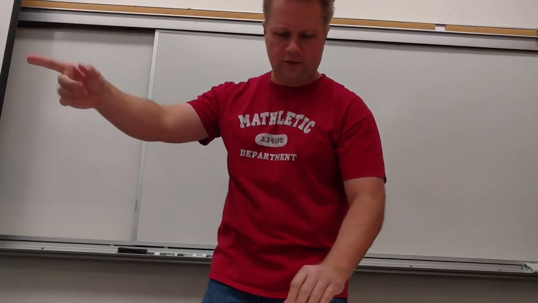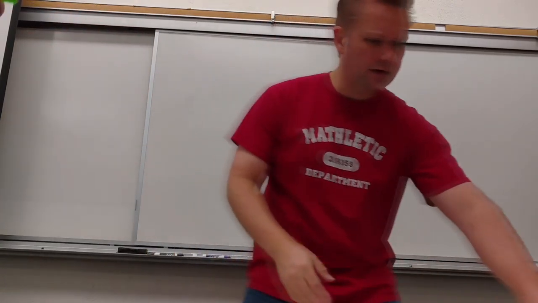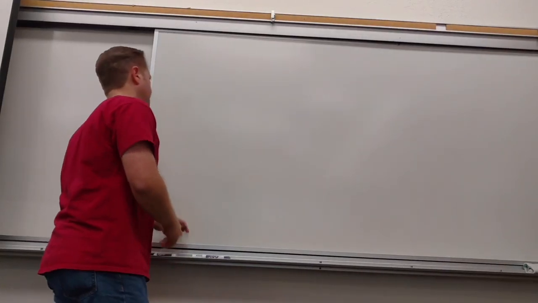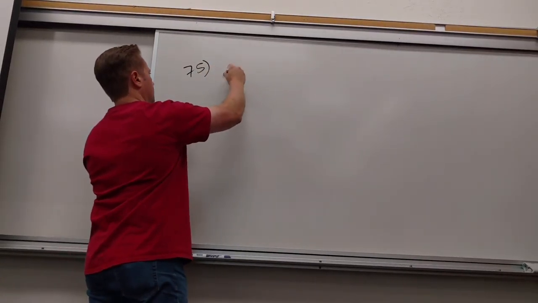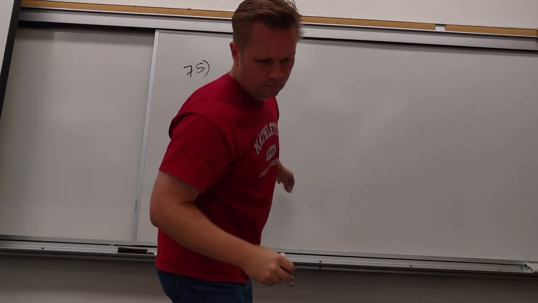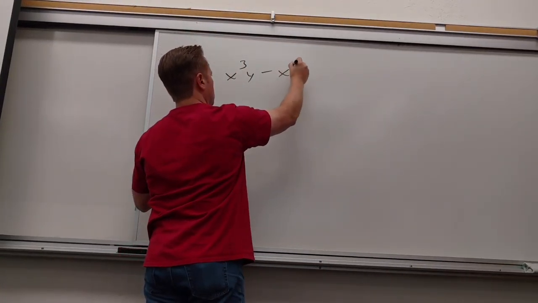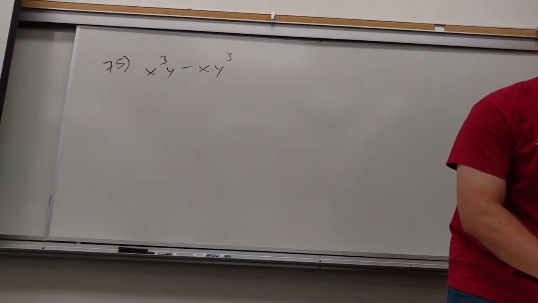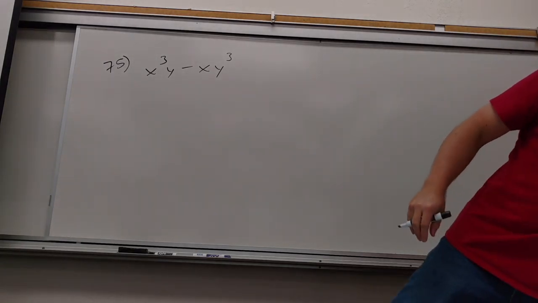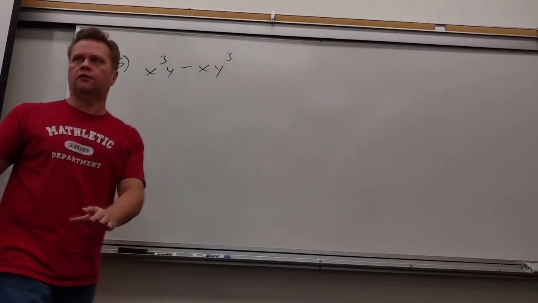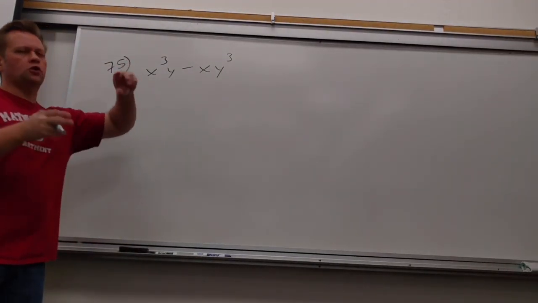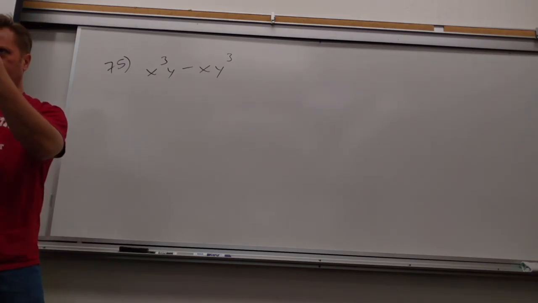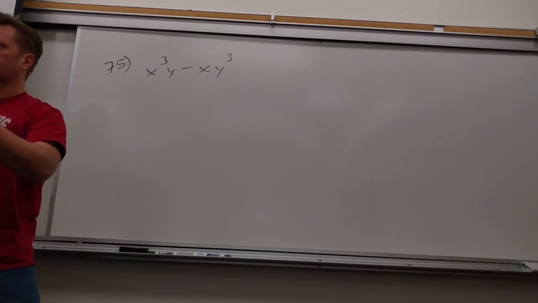Okay, so we're on 6.4 number 70? 75? All right, so what are the steps we go through here to figure out how to factor this thing? GCF first. Good. Always start with GCF, right? Always. But there's only 2 terms, so you kind of know ahead of time what it wants to try to be. What could it be with 2 terms? Squares or cubes? Okay. I like it.